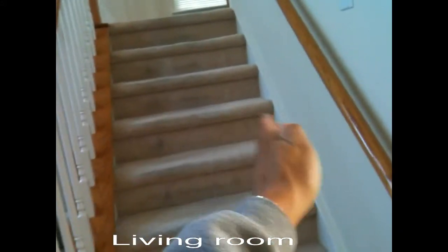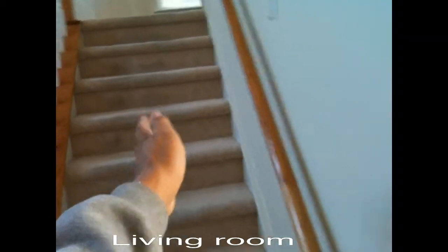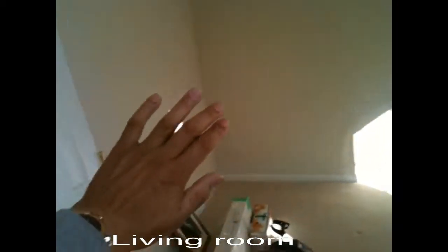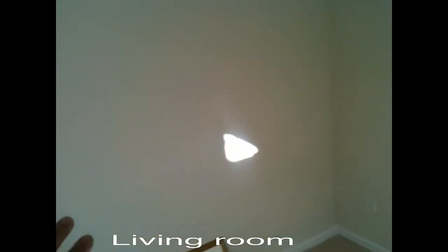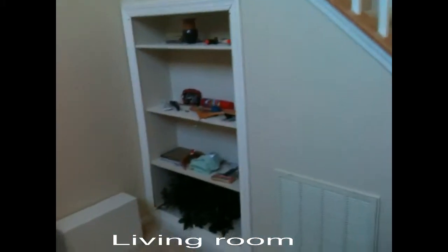I was able to put the boxes in there. Just to give you an idea of where the bookcase swings out and goes into — it allows the person to go up under the stairs. It's an empty spot under the stairs and also behind the closet. It also gives you access to the area behind this wall. It's about four feet deep, and it allows for storage of miscellaneous items.